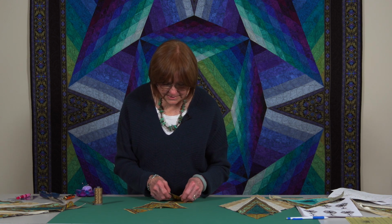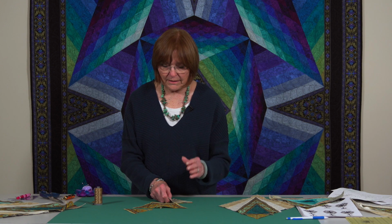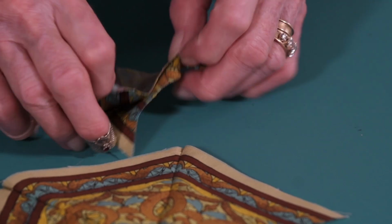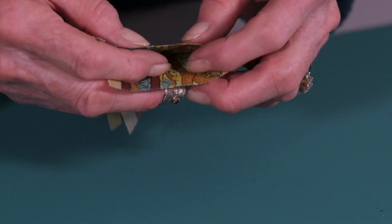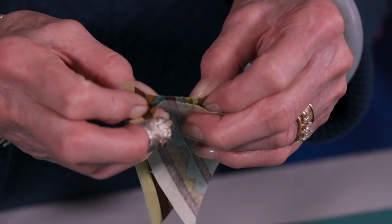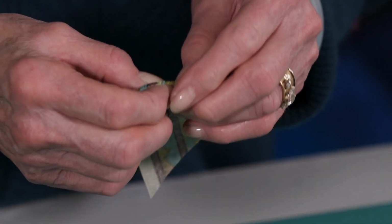But the main thing is, when you're cutting these out, fabric isn't like a computer printed generated design where everything's going to be perfectly equal. You may have some stretch to the fabric. So even though you think you've cut them exactly the same, they may not be exactly the same. So you want to try to line up the design, more importantly, on these than the cut edges.